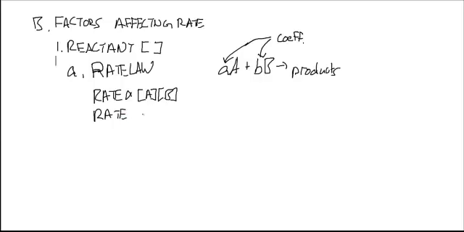Typically the way you're going to see rate, and the way it's going to be on any kind of test, and the way it's in your book, is really rate is not approximately equal to something, but we can say it's equal to something exactly. And what rate is equal to is k times the concentration of A raised to some power times the concentration of B raised to some other power. And we're symbolizing this with m and n. And notice that they aren't the same letter.